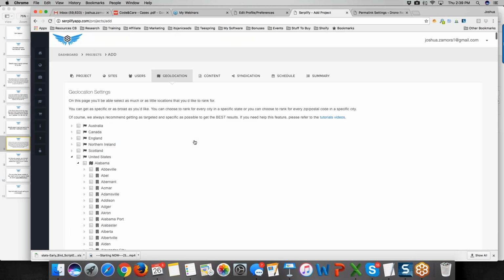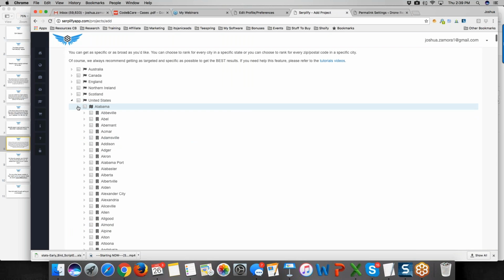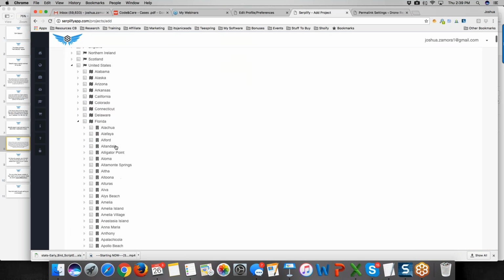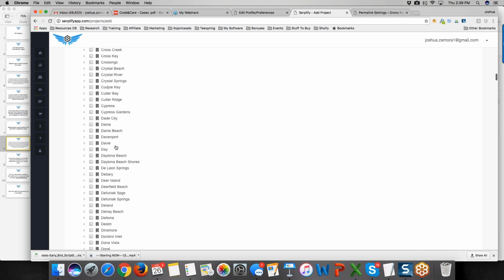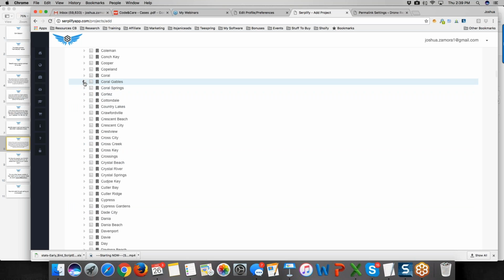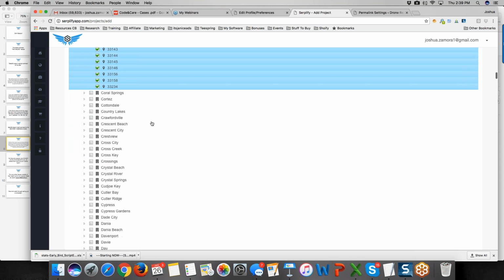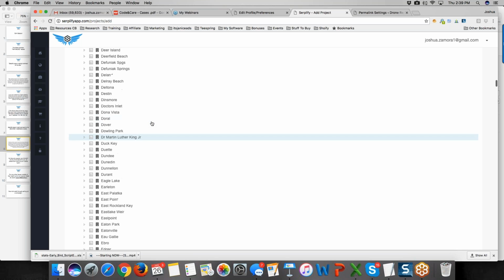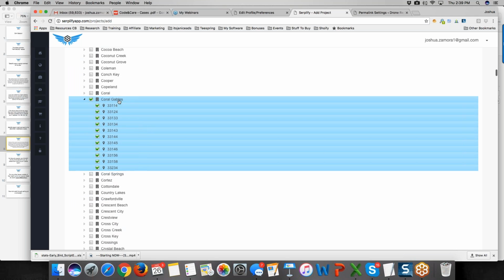Perfect. Okay, so I'm in Alabama. Let's close out of here. Go to Florida. Let's do Coral Gables. Coral Gables is a small town within Miami, so I'm going to do Coral Gables. And this is the good thing. This is how I like to target local markets. You see, Coral Gables, this is mostly people that live here in Miami know about Coral Gables. And I'm sure it's the same thing where you live as well.